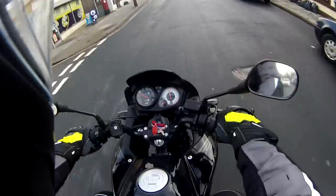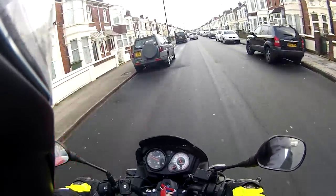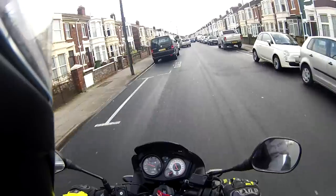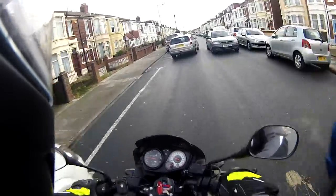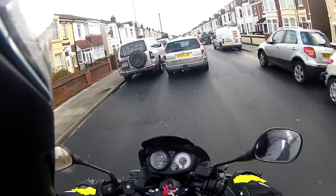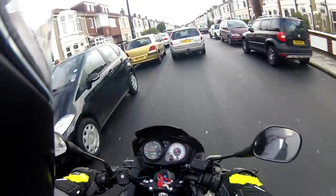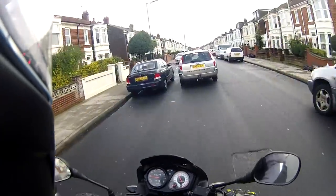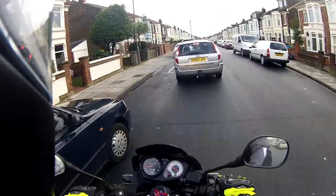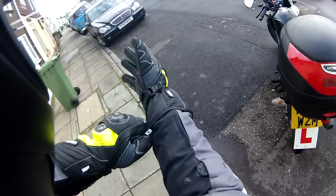A couple of points to make at the beginning: I had a brand new helmet which was pinching my cheeks a little bit, making me talk funny, and my microphone sensitivity was a bit high so there's plenty of heavy breathing. Lastly, we did get a top box for the bike — a really good addition, about a hundred pounds from Undr — which turned it into quite a practical, cracking little bike. Enjoy the video, I hope you find it useful.